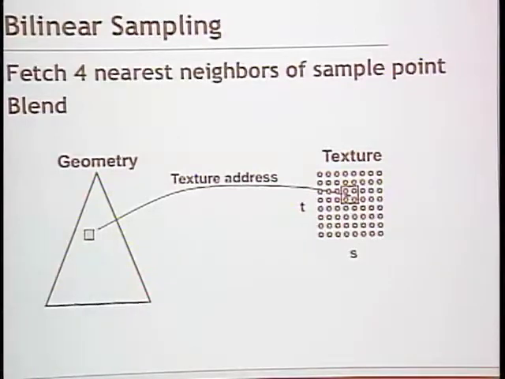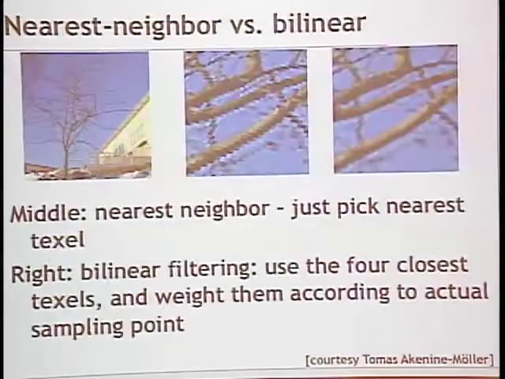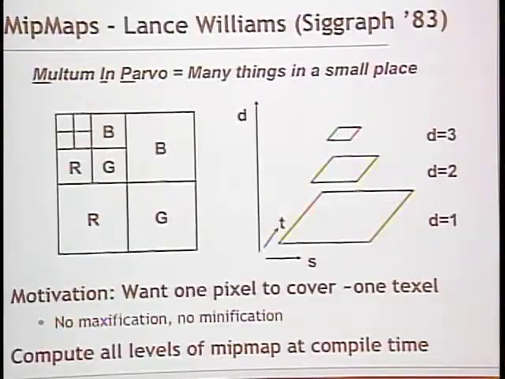So what we're going to do is sort of extend bilinear sampling, and we're going to use a data structure called a MIP map. And so this stands for multum in parvo, and it means many things in a small place, this MIP. This is certainly one of the top two or three SIGGRAPH papers ever to be referenced. Like, if you look at the number of references to this paper, everybody under the sun references this paper, okay, because it's really good work. So here's what we're going to do.